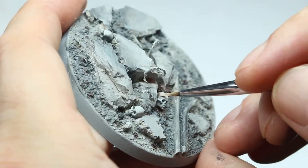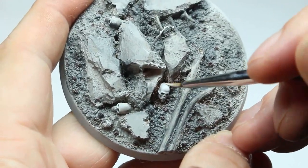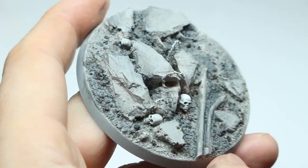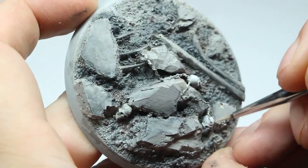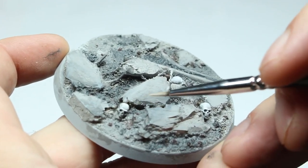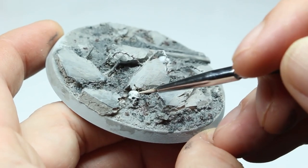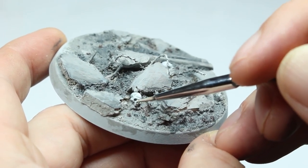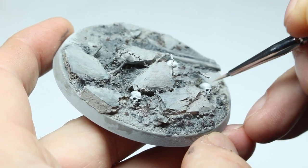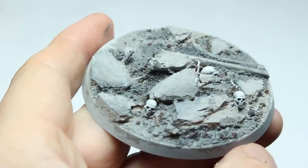Now, what we want to do is just highlight. Well, I say highlight, paint the skulls white, because we're going to use Skeleton Horde over the top of those, which is a really, really nice bone colour. It's the Citadel Contrast Paint, and it's probably one of the best ones that they do. Really good for bones, especially with a bit of added highlights afterwards, but I find it works best over very, very pale colours, such as white. You could do Screaming Skull, but that kind of darkens it a little bit too much.